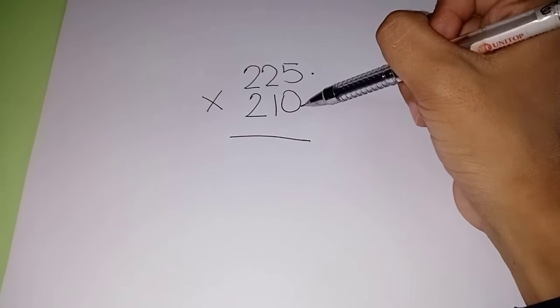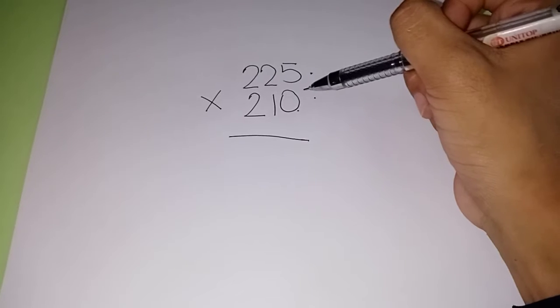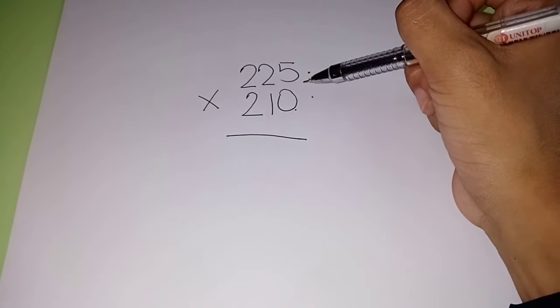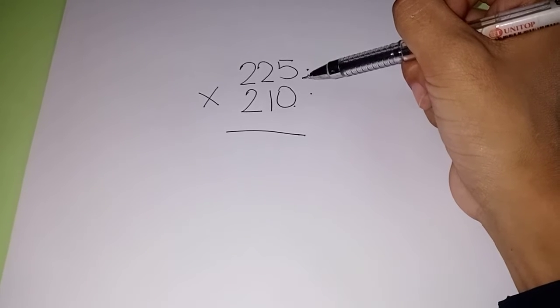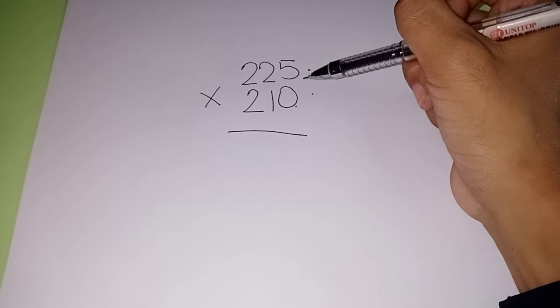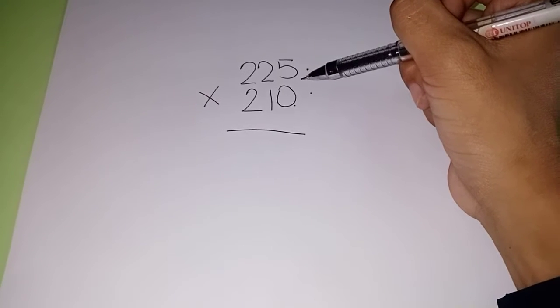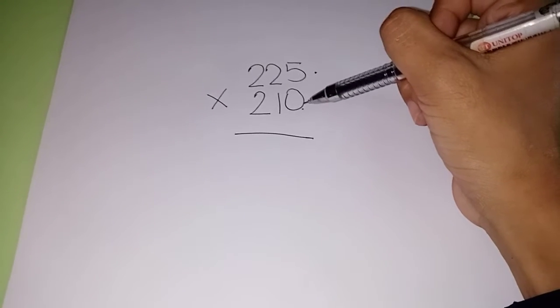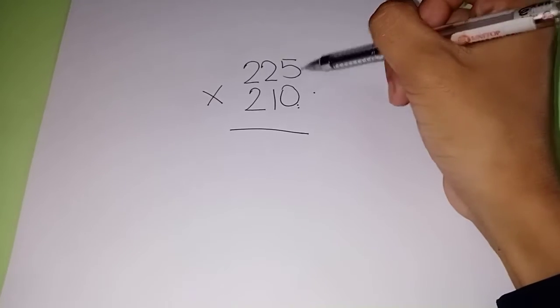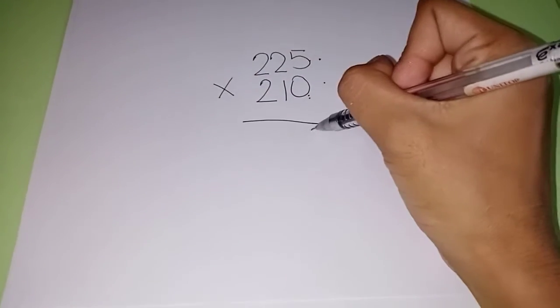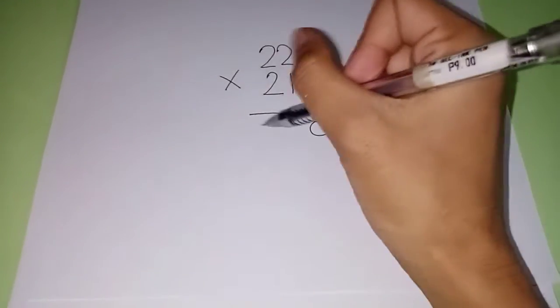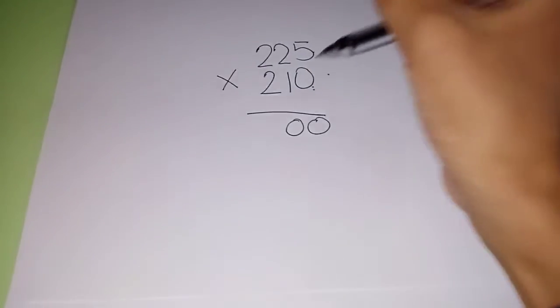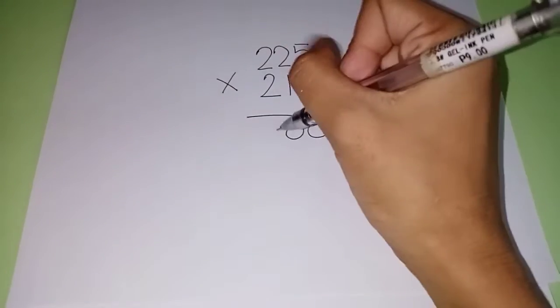As you can see, this is 0. And there's a property in multiplication that is called the zero property of multiplication. And this means that any number that is multiplied with 0 will equal 0. Just like this one. 0 times 5 is equal to 0. 0 times 2 is equal to 0. And 0 times 2 will equal 0.